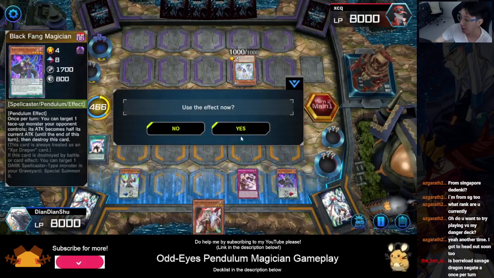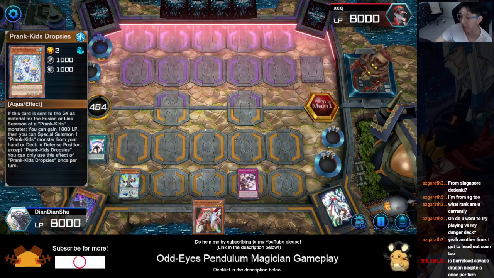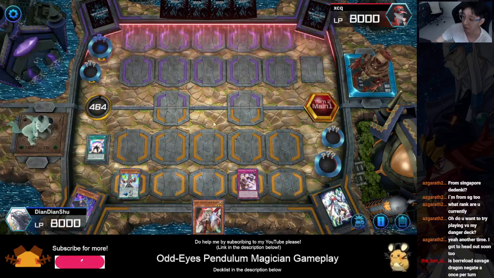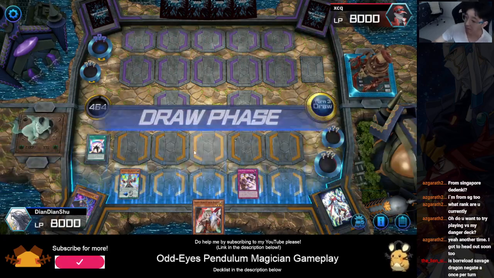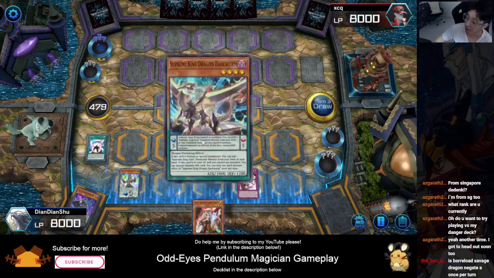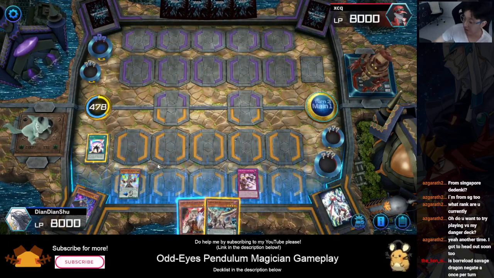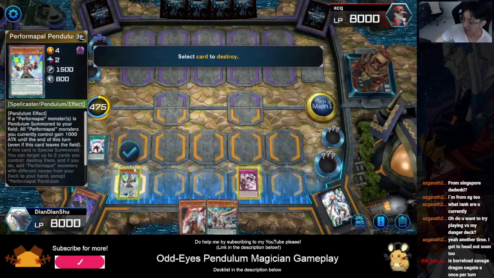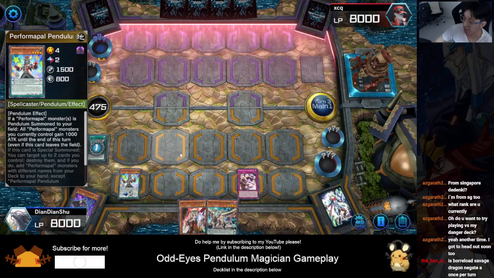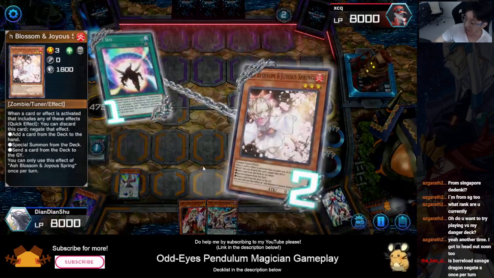Okay, I'm gonna just bait it. Yeah, I'm not gonna let him link. If he has that spell, I'll give it to him. Yeah, he doesn't. Oh, nice. Needed this. Okay, let me try this again. Oh my god, how many does he have?